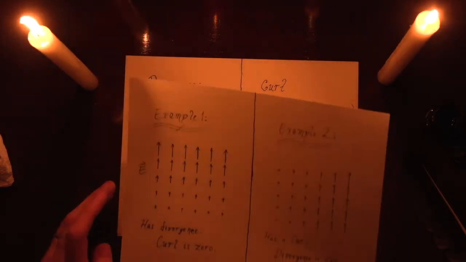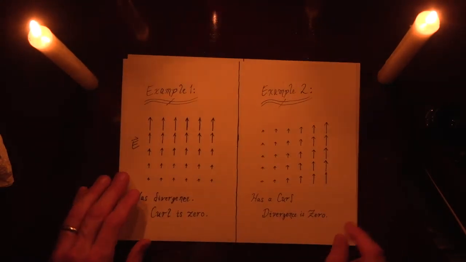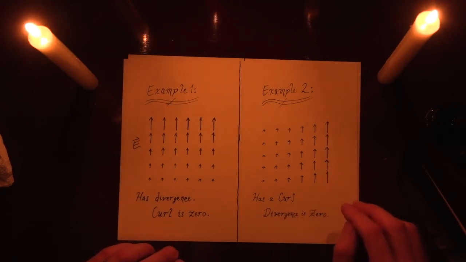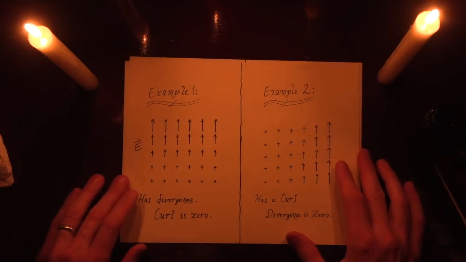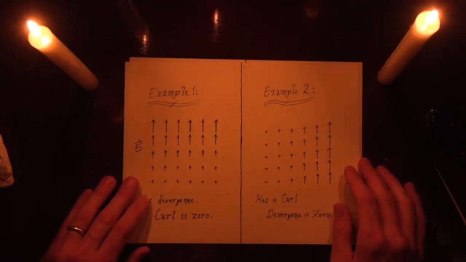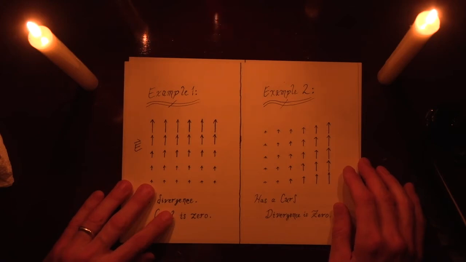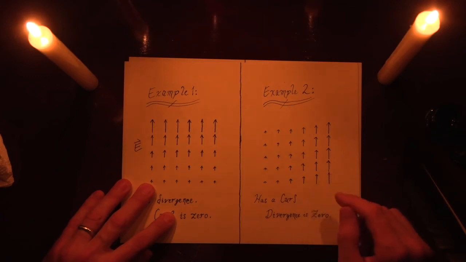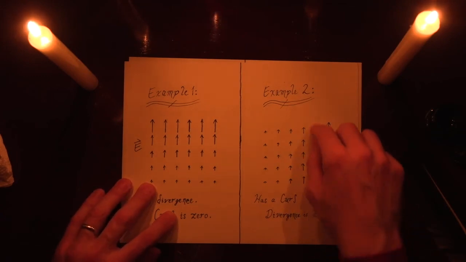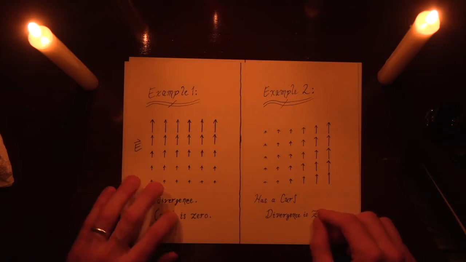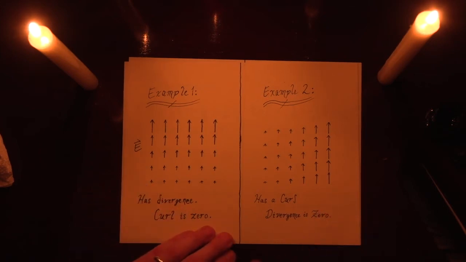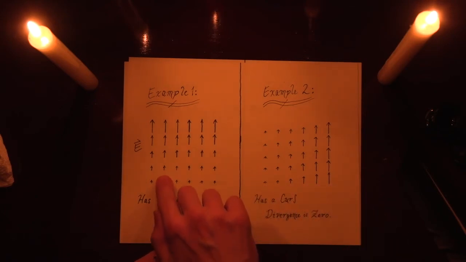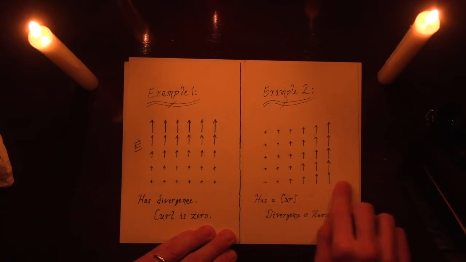All right, so let me show you an example of a vector field that has a curl but not a divergence. Now, in college, when you study the curl, what the professors like to say is that a field that has a curl swirls around like a tornado. And I don't like that because that's not true. There are some fields that swirl that actually don't have a curl. Again, it's what the curl is as you step sideways does the vector change. Not when you step forward does the vector change, but as you step sideways.